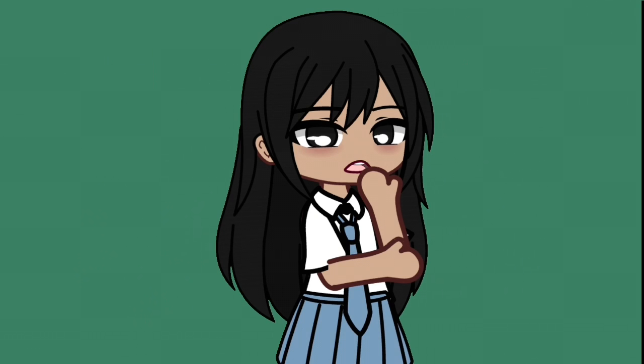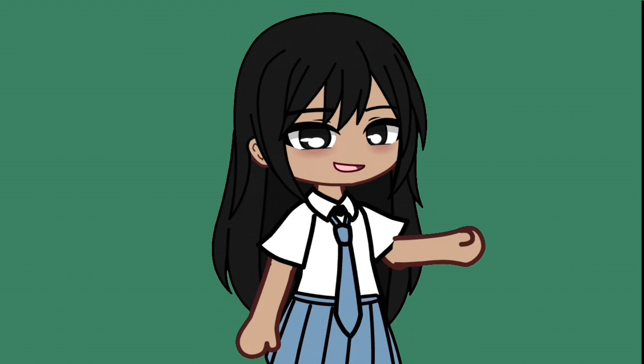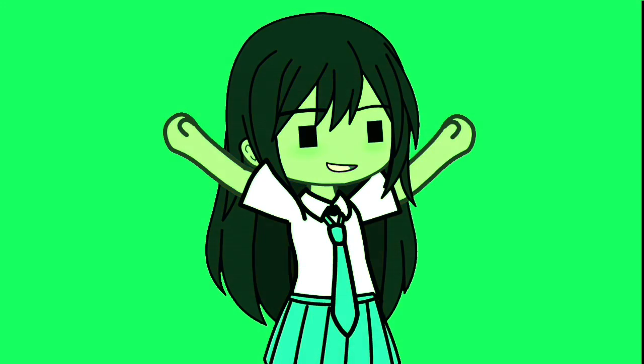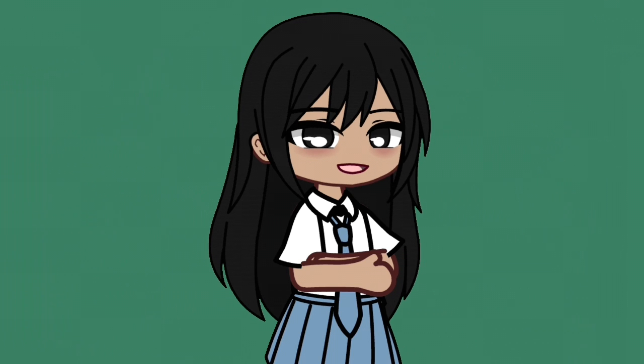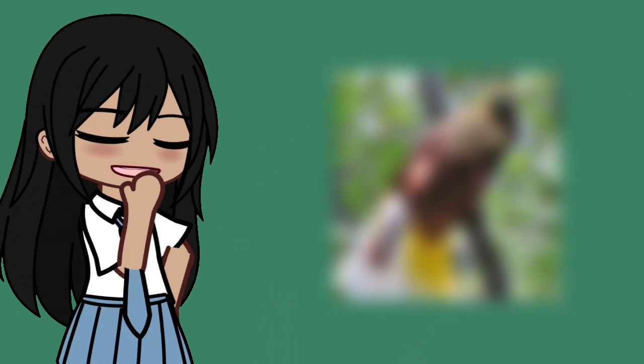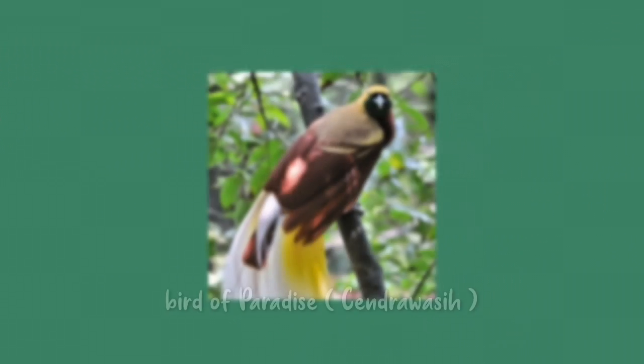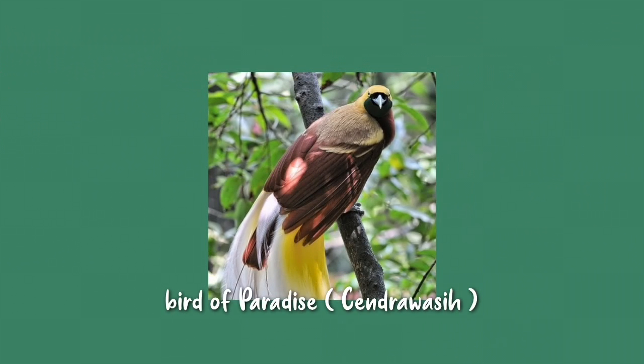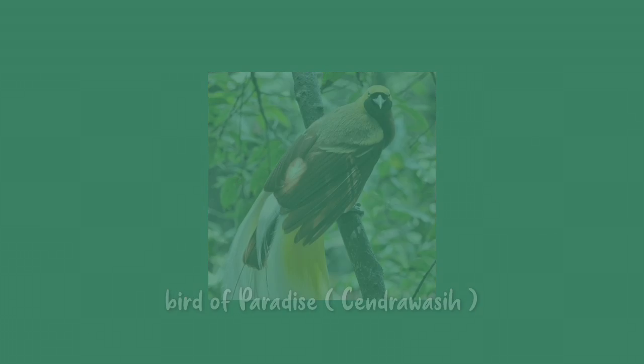So, Papua belongs to the Australia zone, and it's also said that one of Australia's zone characteristics is that the birds there have beautiful feathers and striking color. There is one bird that is very popular in Papua. Can you all guess what it is? I'll give you 5 seconds to guess. The answer is jeng jeng jeng, the bird of paradise, or you can call it Cendrawasih.